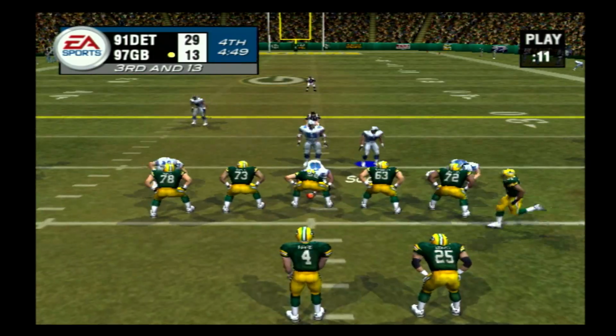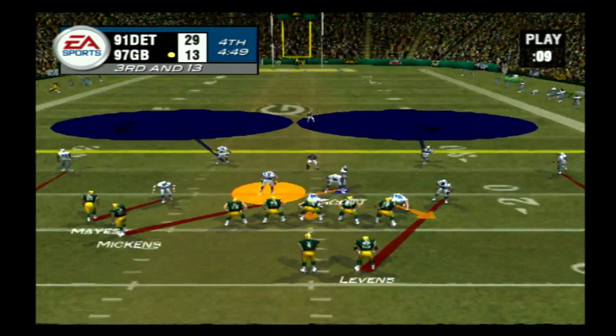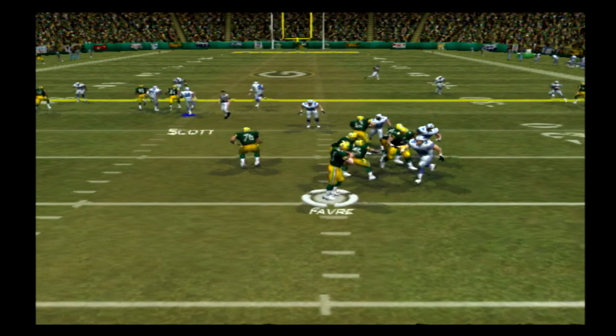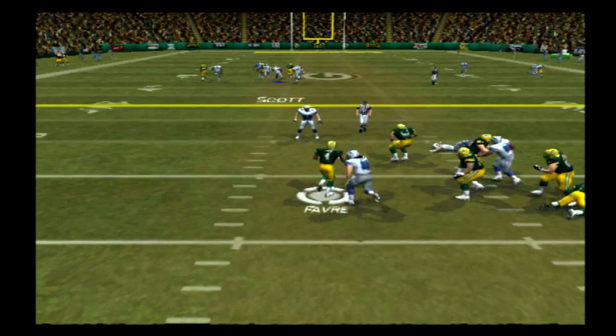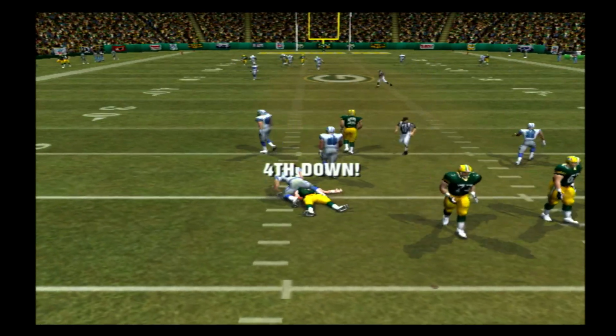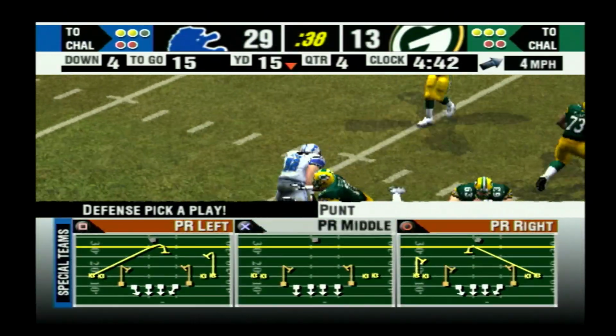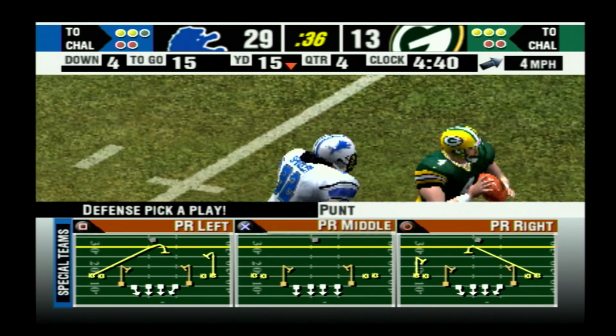The Packers line up in the shotgun. Detroit backs its secondary off the line to be in better position to defend the deep pass. Looking for a receiver, steps up into the pocket. He wasn't going to be denied his first sack on that play. This is a good special teams play.